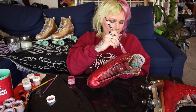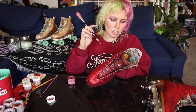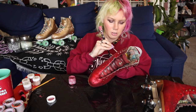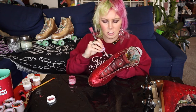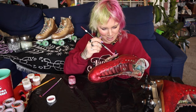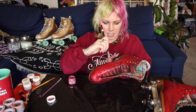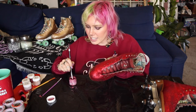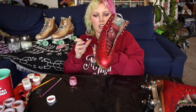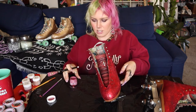So the first time I did this, I used a really small brush, and it took me so much longer because I was using a small brush. You could definitely use a small brush, but it is way faster to use a bigger brush. Especially, I'm doing it right now without putting any sort of tape there. But if you had tape there, I would definitely feel safe using a big brush for your skate painting.